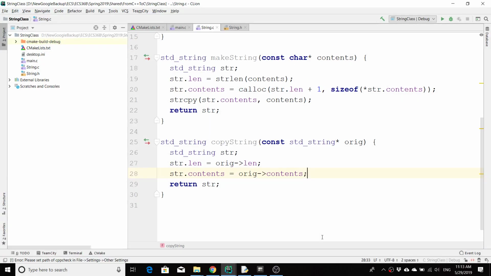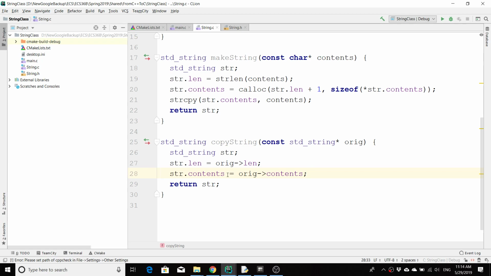So what can I do instead to make this work? Well, a for loop to do what? But the problem that we had over here was what on the board? Pointing to that same location in memory, right? So we'd have to allocate new memory and then copy the characters over. When you allocated, you'd be pointing to that area, because you would have said like stir.contents equals calloc. So you're pointing to that new area that you allocated, and then you'd have to copy over all the characters.